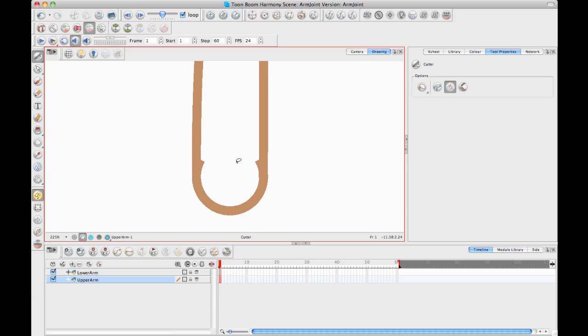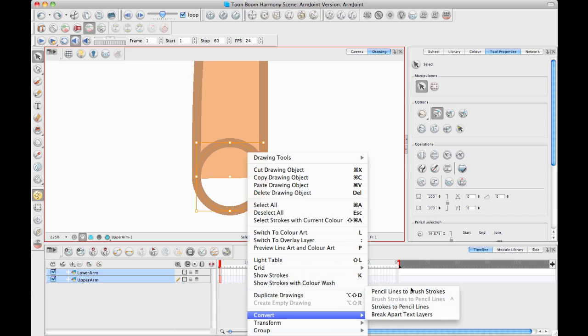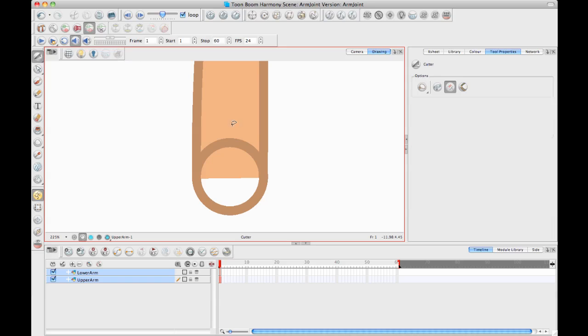But you might also want to make this a little easier for yourself, and instead of just doing it right away like that, you might want to take your circle or your ellipse, select it, and then convert from pencil to brush. There is an operation for that in the tool properties of your select tool, or you can get it through your right-click menu, convert pencil to brush. Once that's been converted to a brush stroke, the cutter tool will work a little bit better because it's not going to be limited by the outer edge of the circle, because the circle, or the ellipse, is defined by a center line by default.